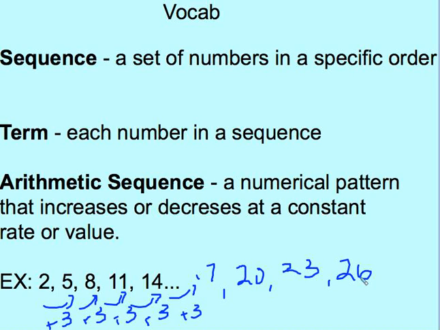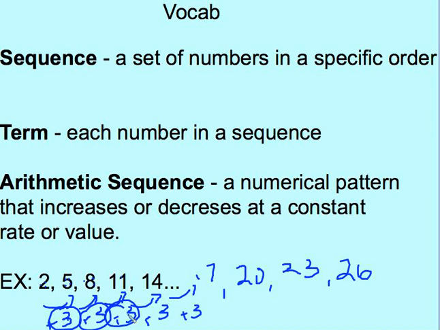Now, to figure out the pattern, all I did was notice that I'm increasing. 2 goes up to 5, 5 goes up to 8. Then I think to myself, well, what's 5 minus 2? That's 3. What's 8 minus 5? That's 3. 11 minus 8, that's 3. So I am indeed increasing by a constant rate. We typically like to think that if the pattern works for 1 and it works for 2, then it should work for the rest. So I always double check the first 3, and then you can eyeball the rest.